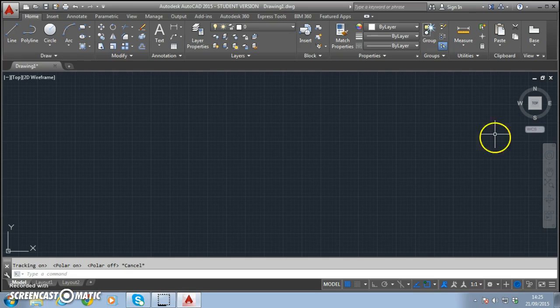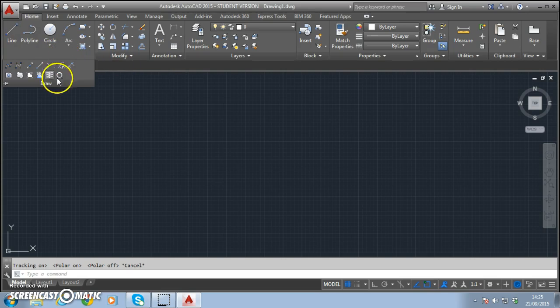So the first thing that I want to do is just show you the overall layout of AutoCAD and give you an idea of exactly what you're looking at and what to watch out for. So the first thing is our command line. And these here are all our commands. And for the first 2 or 3 weeks, what you really want to do is get to know this command line, which is your draw command, and then this command, which is your modify command.